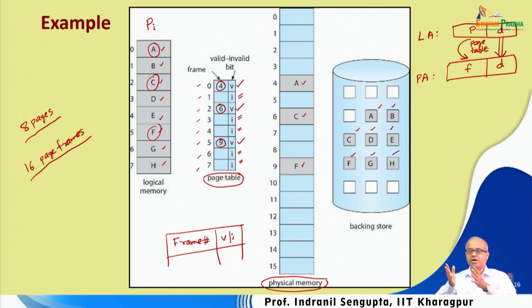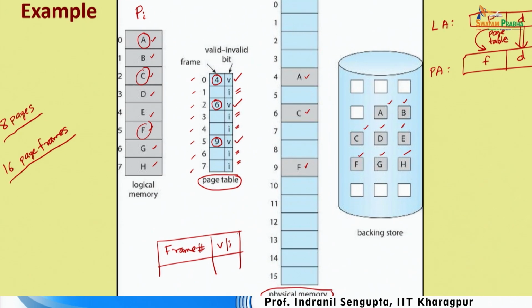And another thing I told you, another utility of valid invalid bit is to mark which parts of the process address space is currently not used, that can also be marked as invalid. So, when the exception comes, the operating system will decide whether it is simply a page fault, that the page is in the disk and you have to bring it, or that page is non-existing in the process address space. Okay.